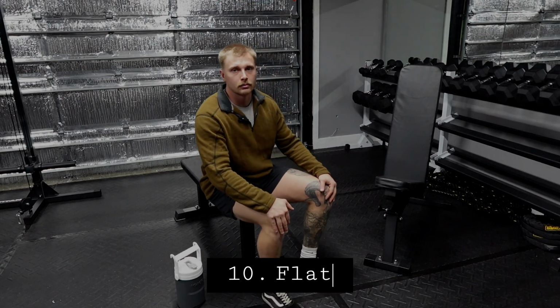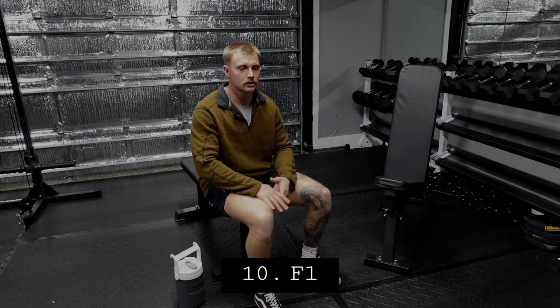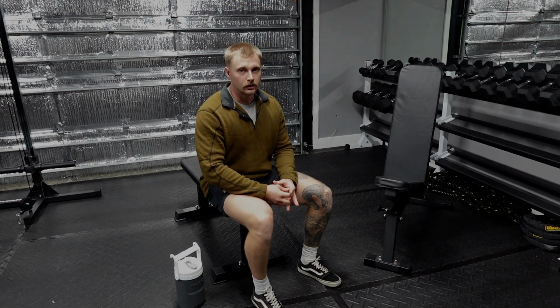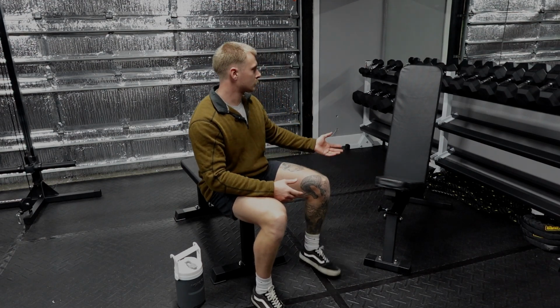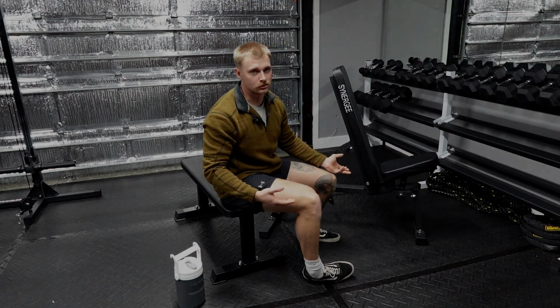Alright, next on the list are the benches. For the flat bench, I got an Amazon Basics bench. Does the job just fine. It's heavy duty enough. The bench that I wish I had spent a little bit more money on, and I think I will eventually upgrade it to, is the adjustable bench. It looks nice from the side, but as you can see, it's super lightweight.